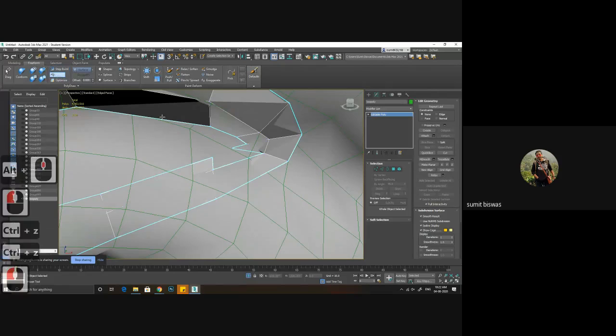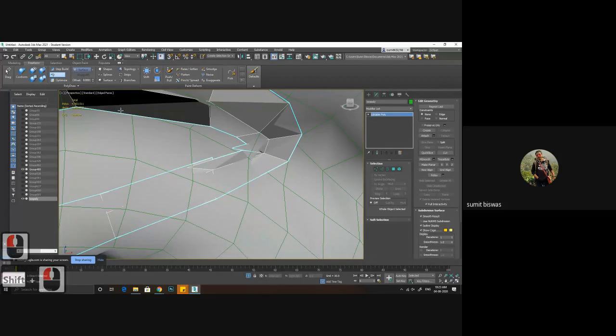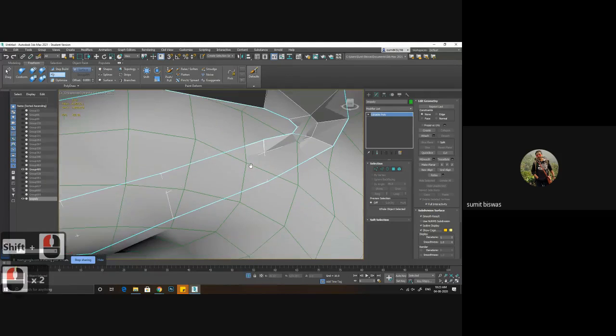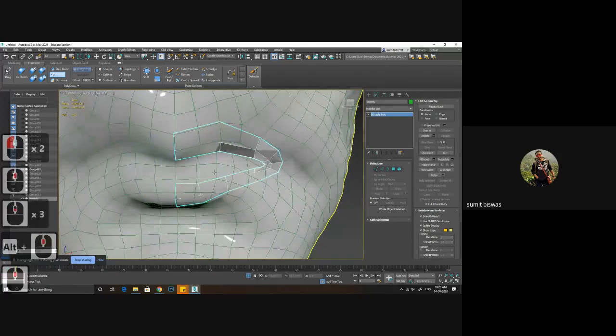Oh, then go to extend, shift, extend this, snap these two. So two lines.